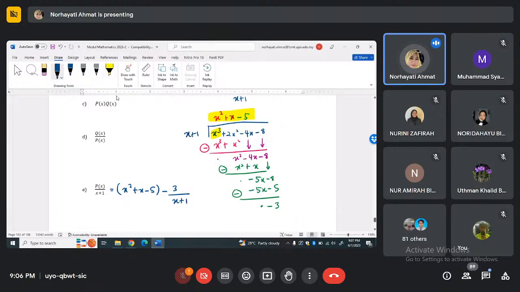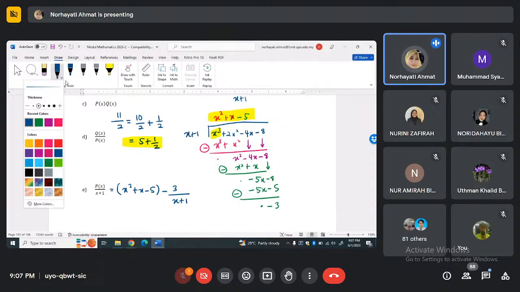Yang ini macam konsep, kalau siapa-siapa ingat lagi dulu-dulu kita ada belajar kan, kita buat contoh 11 over 2. 11 over 2 is actually from 10 over 2 plus 1 over 2. Betul tak? 11 over 2 equals 10 over 2 plus 1 over 2, which is 5 plus 1 over 2. How do we get this? Macam mana kita dapat benda ni? Sebenarnya dia pun datang daripada pembahagian panjang jugalah.